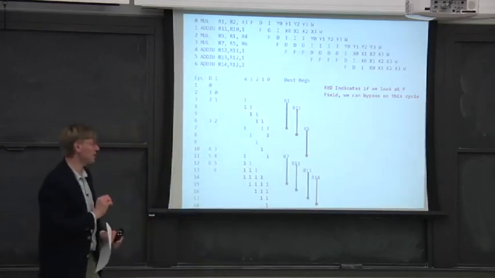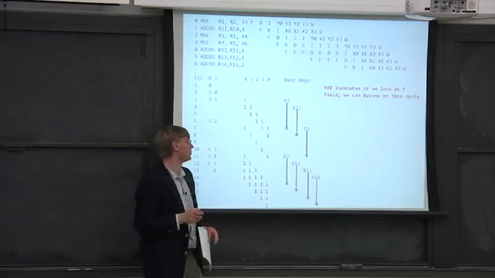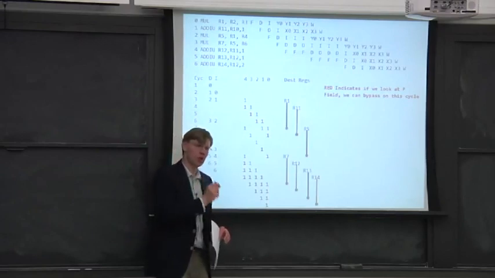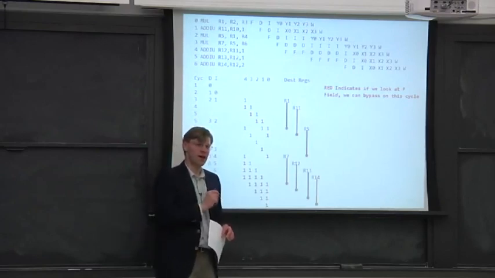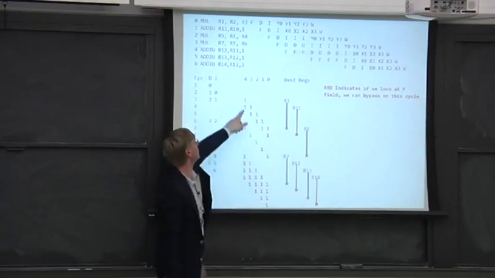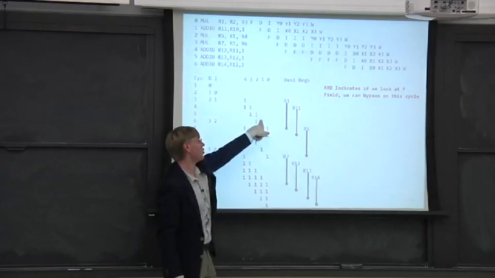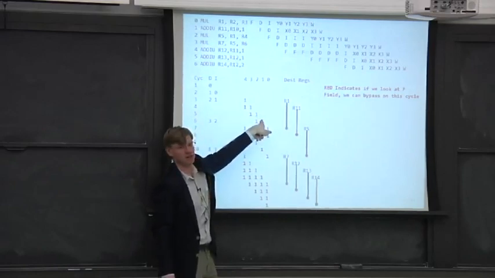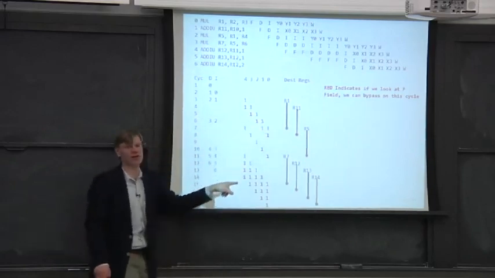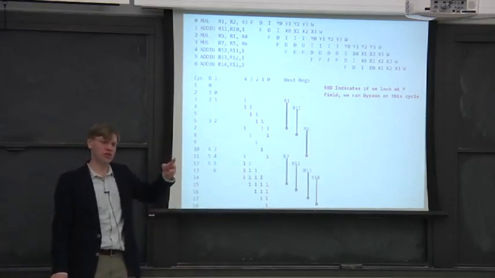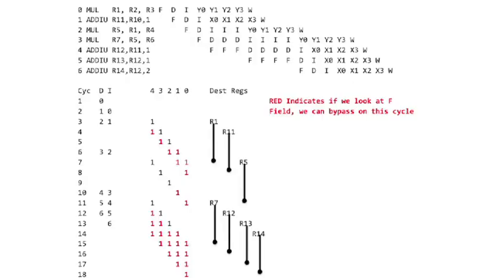And now if you look at the functional unit, and you know it's a multiply, and you look at where it is in the pipe, you can say, oh, this is when that value actually becomes ready. So we now know exactly which functional unit and when that value is ready by looking at the functional unit and the bits in the scoreboard.